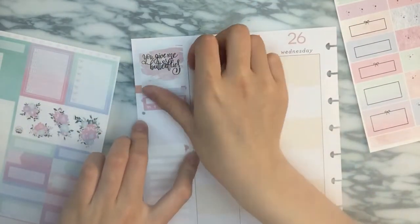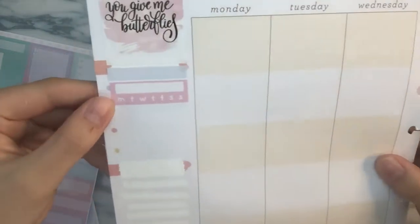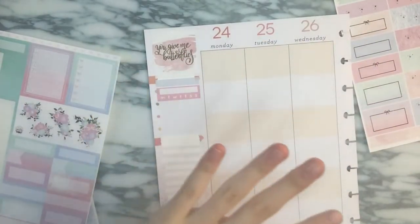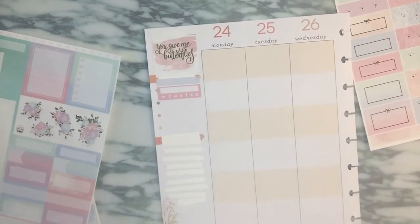I absolutely love her handwriting — I feel like that's her handwriting, but that's adorable. Also, I don't know why it seems so dull — I literally have even more lights than before. I'm going to try and point more lights toward my filming desk. Oh my god, in that short time Robin has already stolen the chair from me.